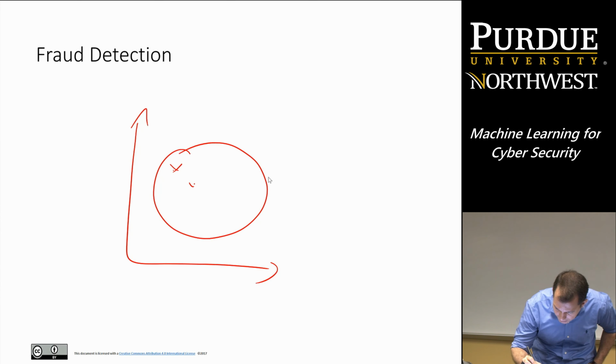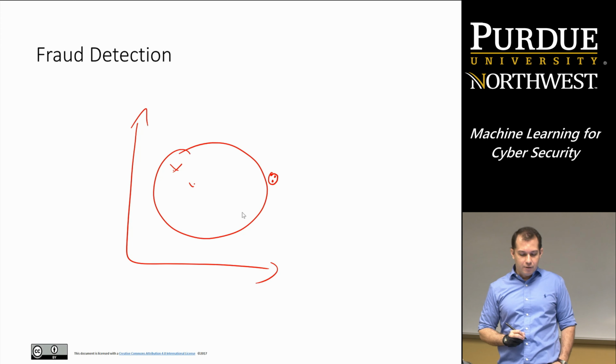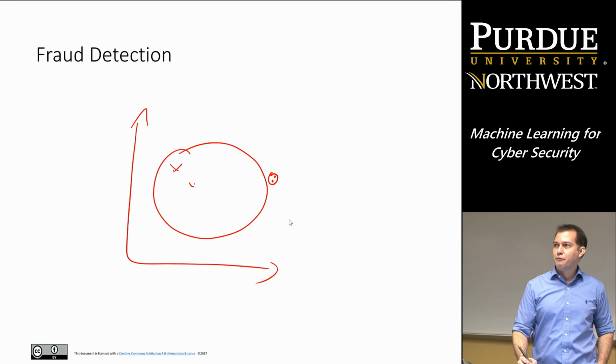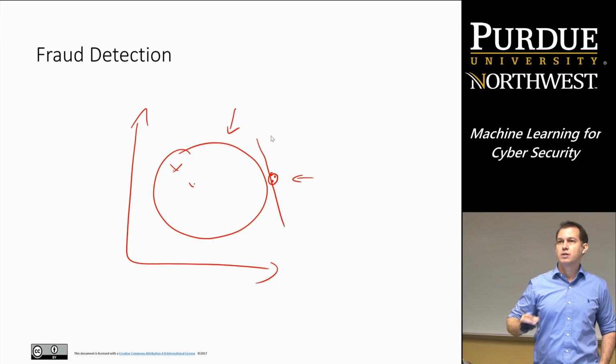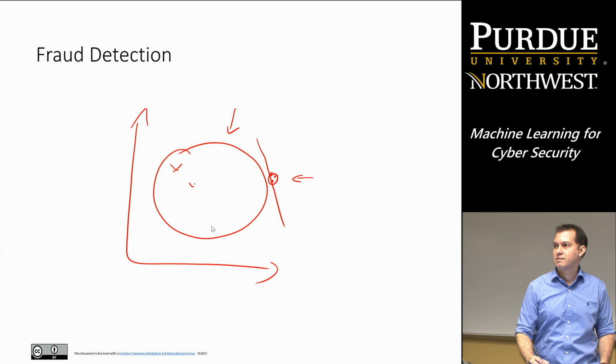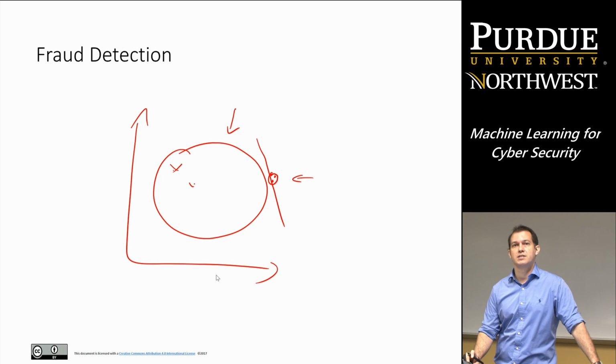And then you have a tiny amount of fraud there, right? Now think of your algorithm figuring out that line. It needs to figure out a line like that, in a perfect environment. And that's going to be more difficult because you have more examples of this than of this. So the algorithm will have a tendency to favor the majority class. Do you see that? So that's going to happen. So usually you have problems with this unless the features are really great.